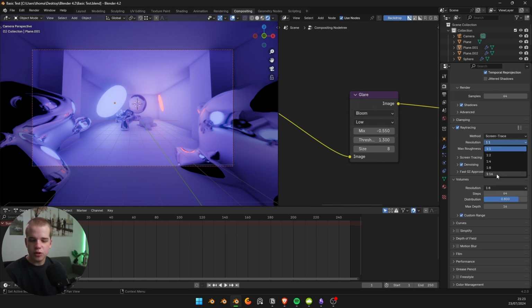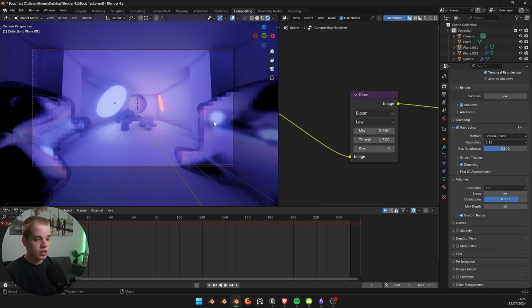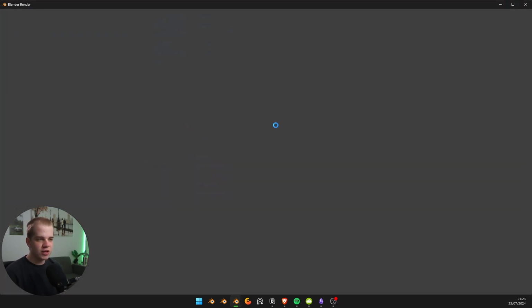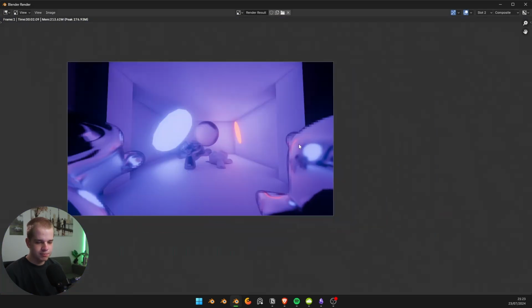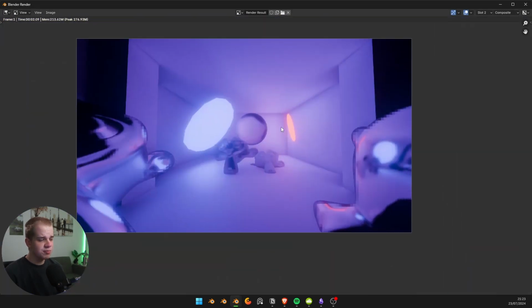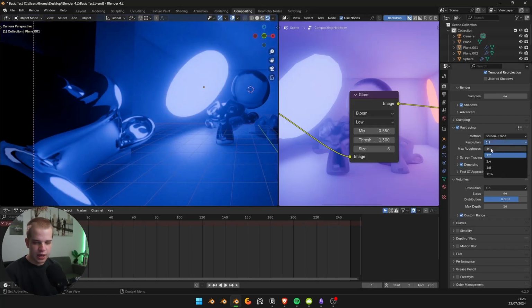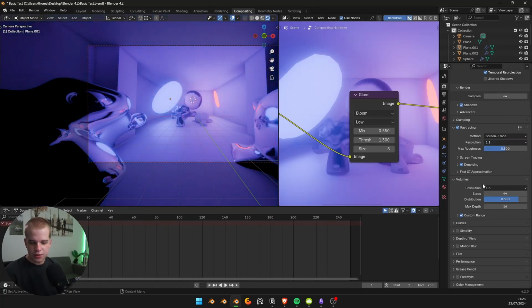So 1:16 is going to be the lowest, which is, you can see immediately I get the super pixelated look right here. I don't know if that shows up when we actually render it. Let's see. Yeah, you can see this is what it looks like, but that's because we dropped it to a 16th of the render size. That's why this is usually at a half or at 1:1. But other stuff like the volume have been changed to 1/8 or 1:8.